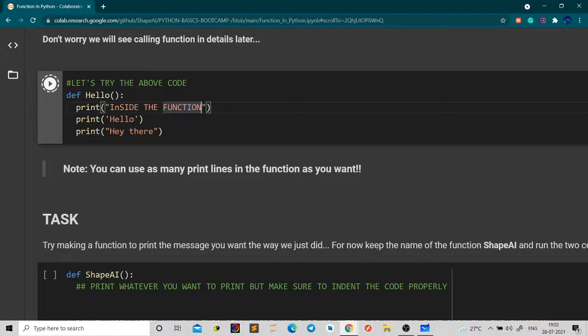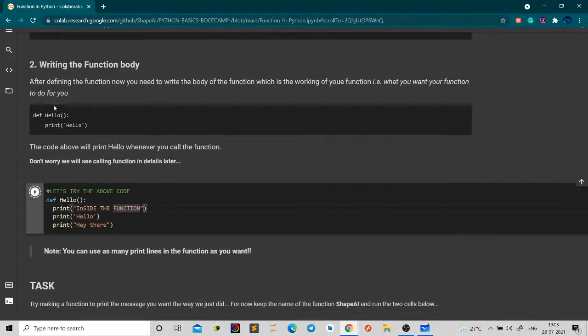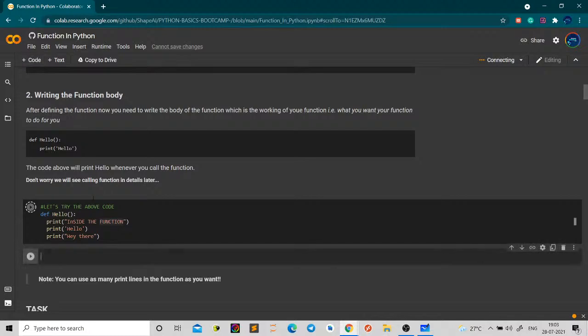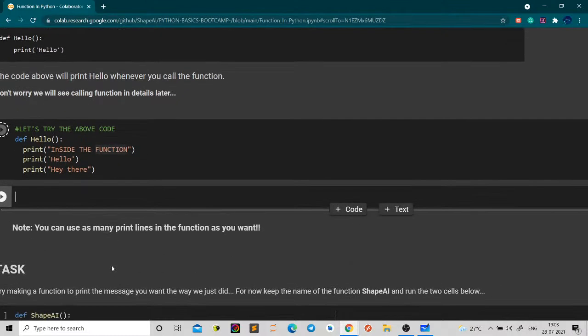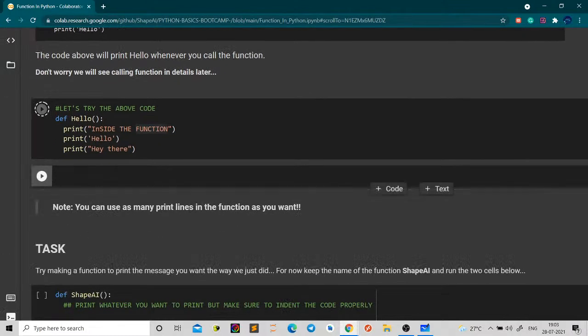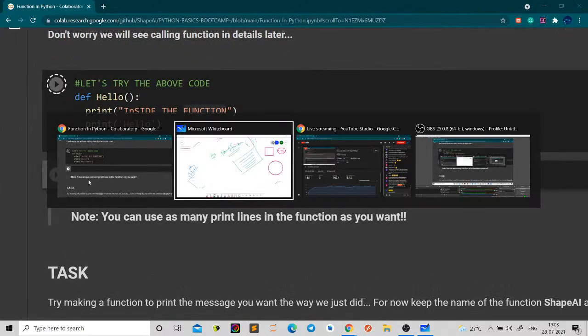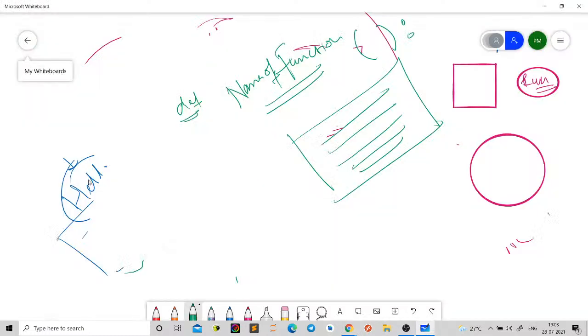Now, if I want to use this piece of code, I will do something called calling of a function.